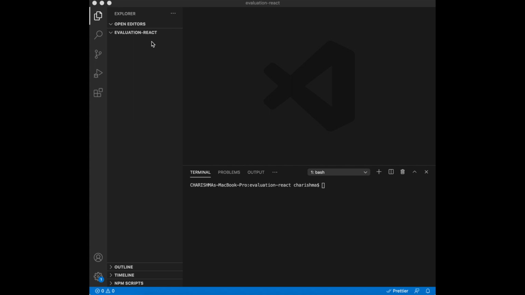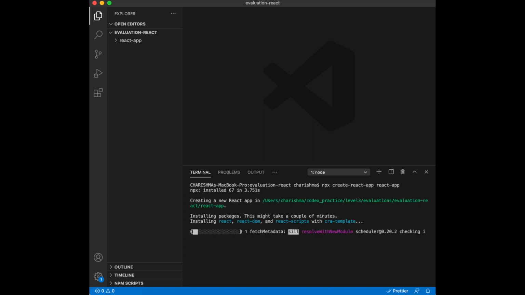Here in my terminal, I'm gonna say npx create-react-app, and I'm gonna specify the project folder as react-app. So react-app is gonna be my React application folder.